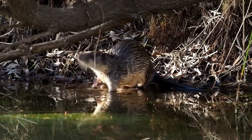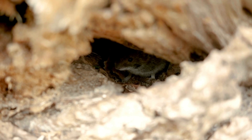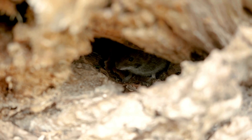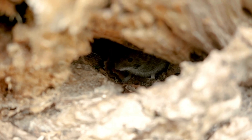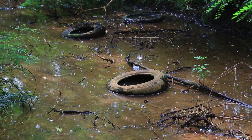Rackley is a semi-aquatic animal and can only be found along the shores of water bodies, where Rackleys dig holes for themselves. In addition to burrows, Rackley can also use ready-made shelters, such as empty logs or cavities in the roots of trees. And in places where people have visited, even tires and drainage pipes are used as housing.